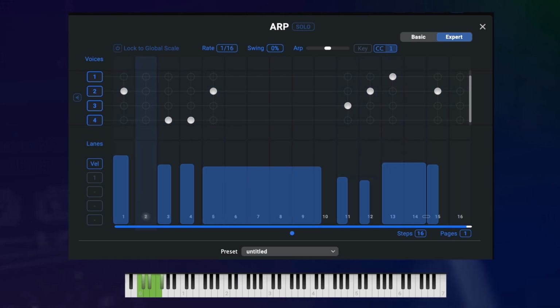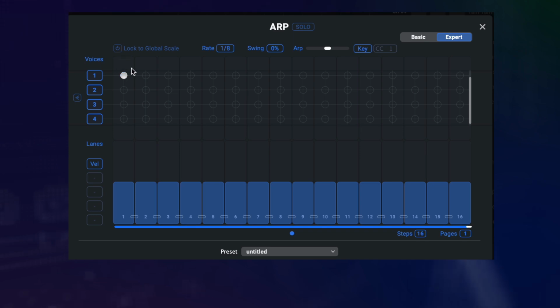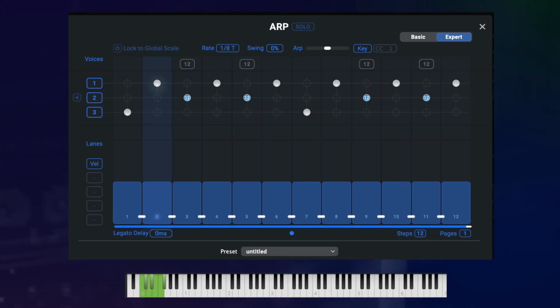But where it gets really interesting is when I click and drag on a note vertically. That's how I can transpose that specific note up or down. So this actually adds a possibility to program in little harmonic progressions, riffs and melodies. The little numbers represent halftone steps, and I can actually even have different transpositions on every single note, even within a step. Here are some more examples of things you could set up with that.